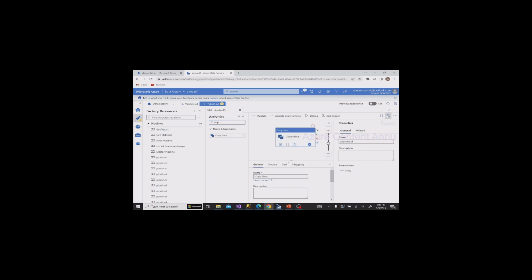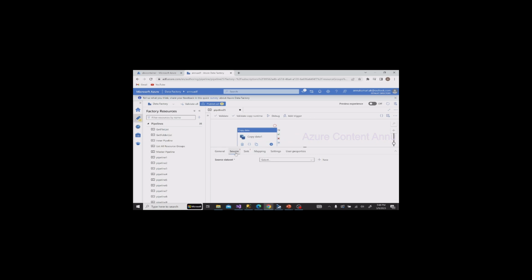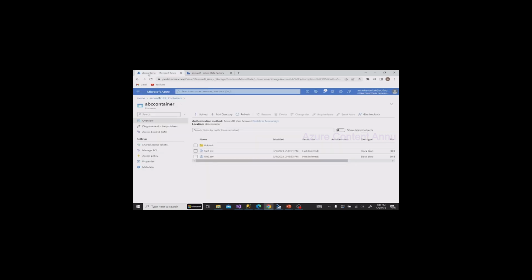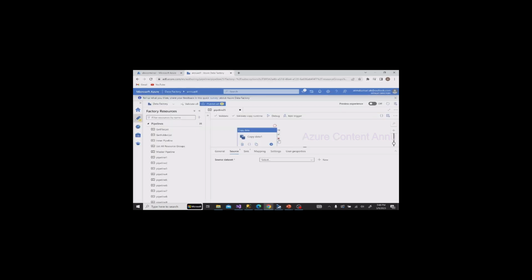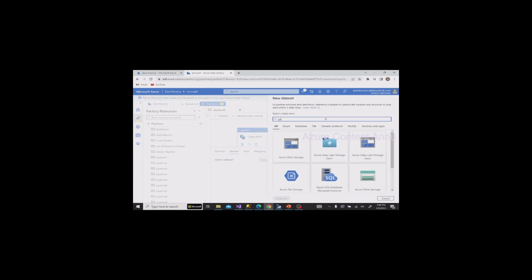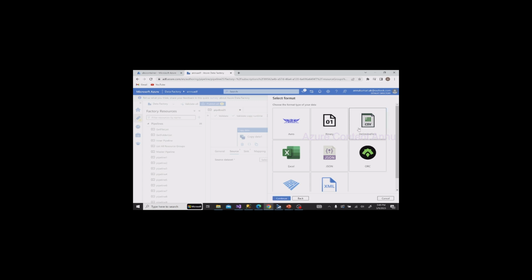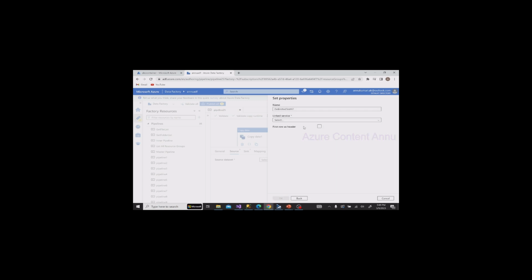Let me drag the copy activity onto the pipeline canvas, and here we will create a source dataset pointing to ABC container. Let me create a dataset for ADLS Gen 2, select CSV file format, select the existing linked service, and in the file path navigate to ABC container.